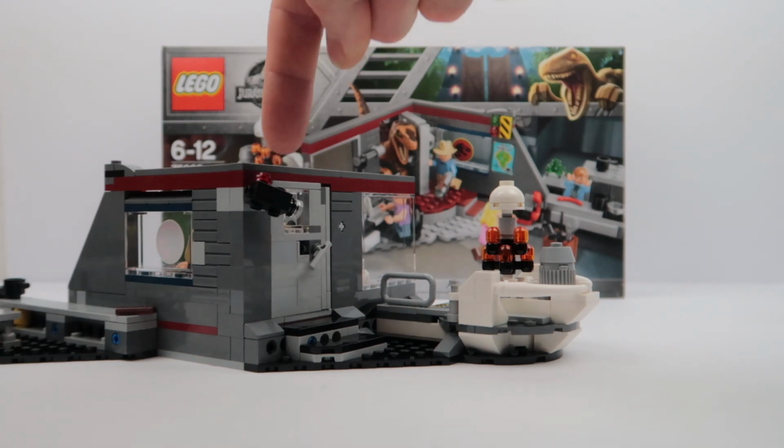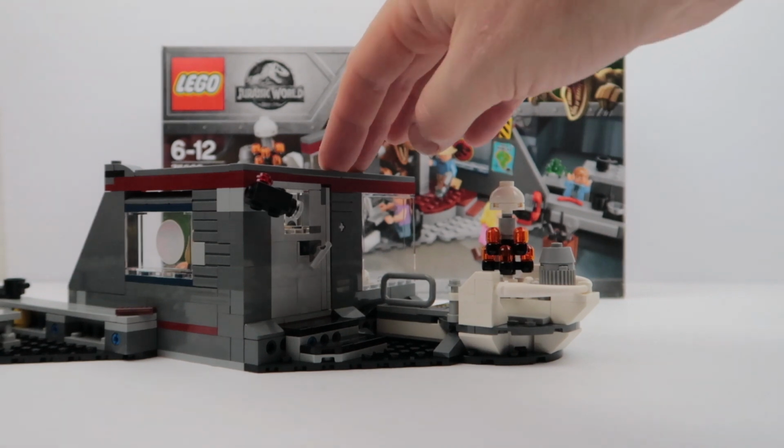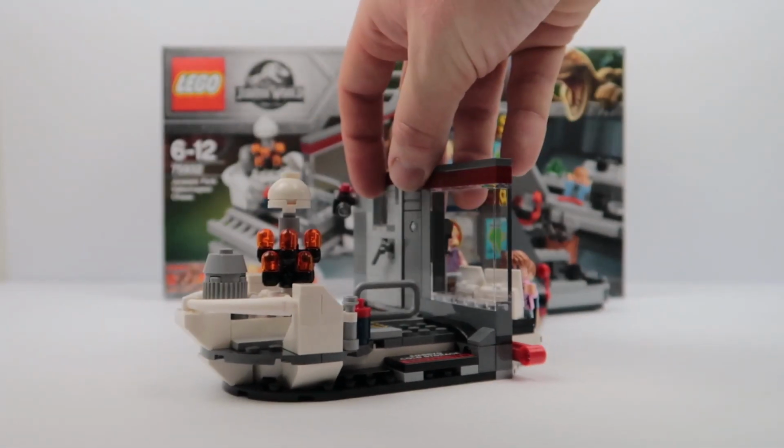Over here we have the camera, got the red light, so it's gone off. This is the point where Dennis Nedry has turned off the security systems, and the park starts to degenerate into chaos. So yeah, just spinning this around.